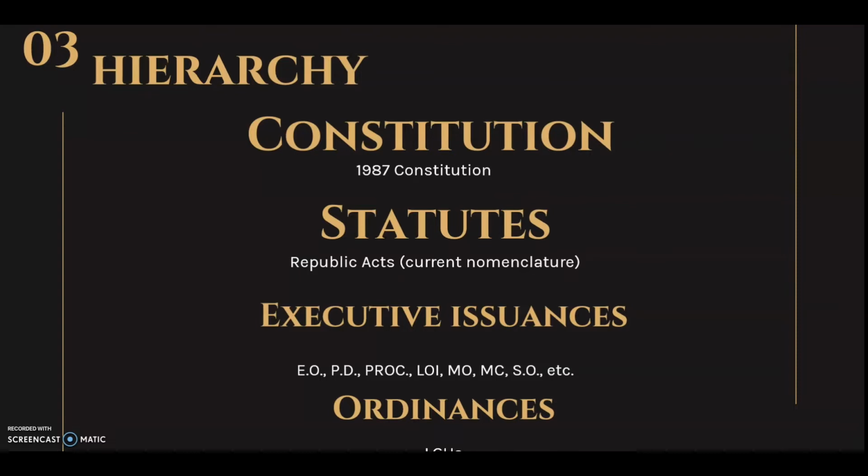Now, in our jurisdiction, the prevailing constitution is the 1987 Constitution. Our Republic Acts are our statutes, and this is the current nomenclature. Then under executive issuances, we have administrative orders, executive orders, letters of instruction, memorandum orders, memorandum circulars, presidential decrees, presidential proclamations, special orders, and so on. And of course, the ordinances from the different local government units: the provincial, city, municipal, and the barangay.